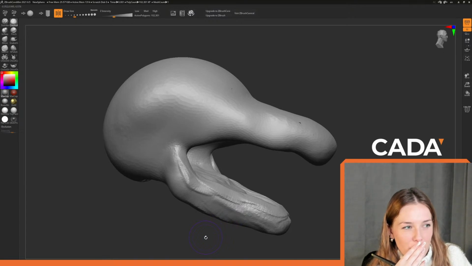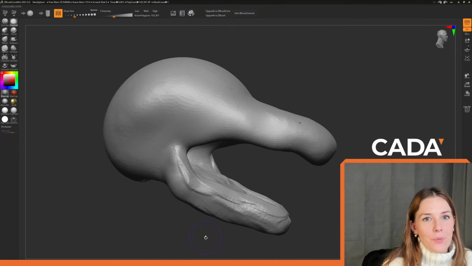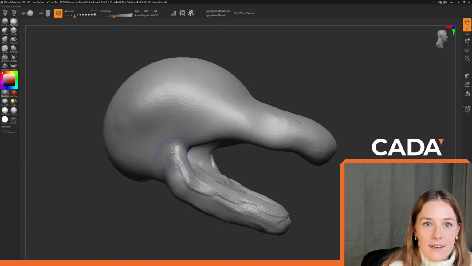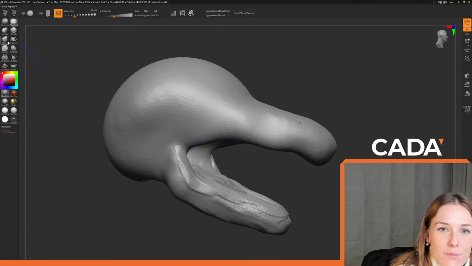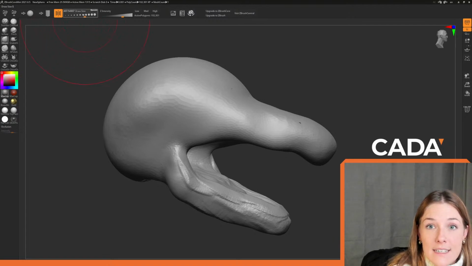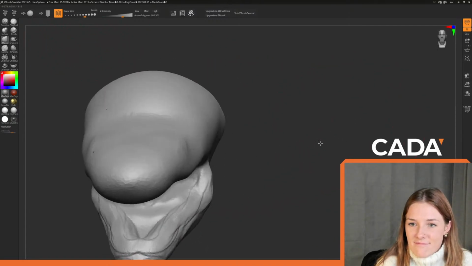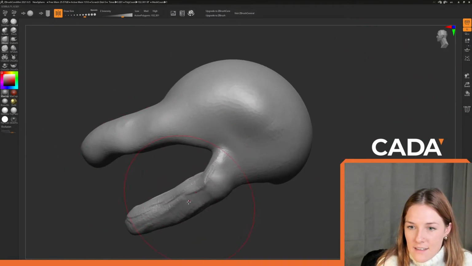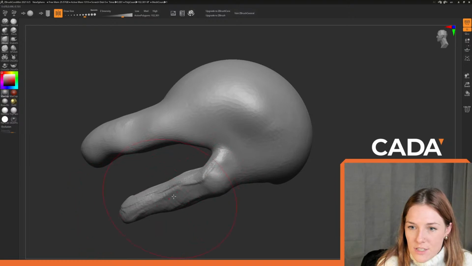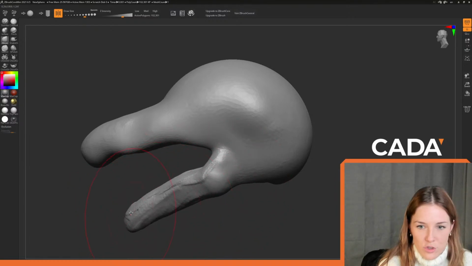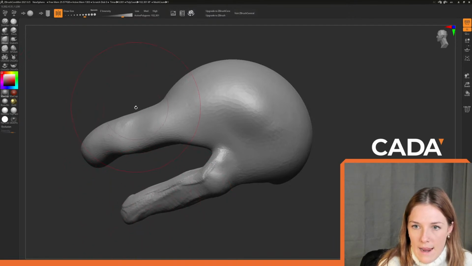Am I really happy with these shapes? No, not really. So instead of just building up, building down, building up, building down, I'm going to use a brush called Move. And it is what you could guess, basically. I'm just going to move it around to the way that I like it. I've made the brush super big so I can move my shapes in a super general way.